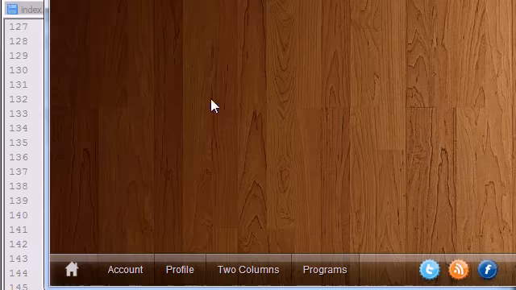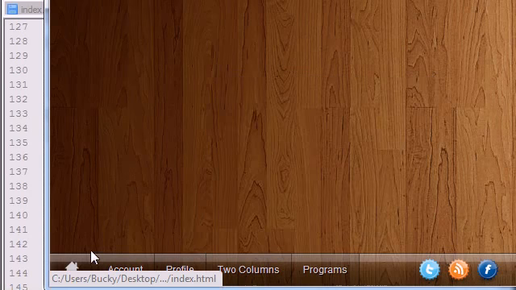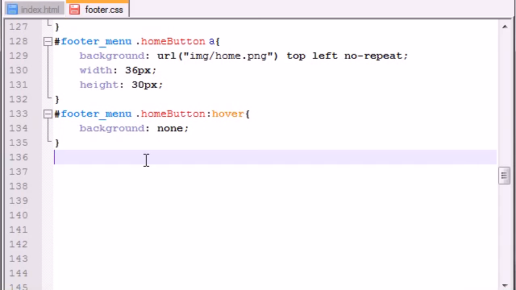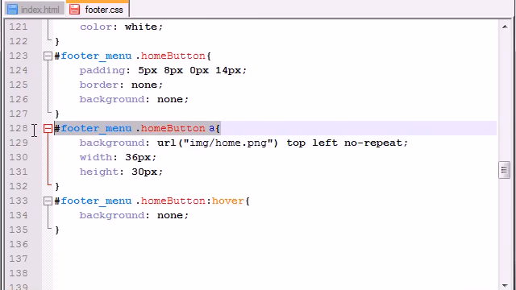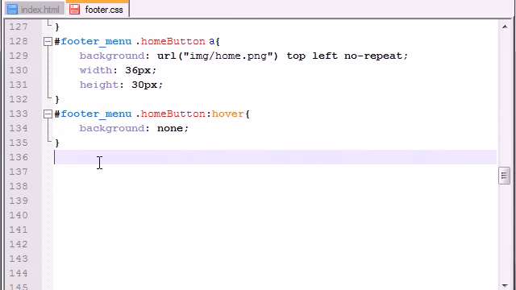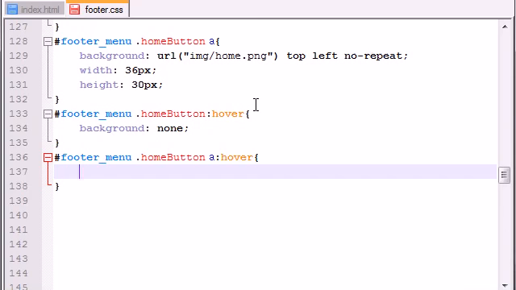Now, what I would like to do is make this image glow on hover. There are a couple ways that we can do this. I already have another image, and I'm going to show you guys two different ways where you can make the image glow. First of all, this gets changed whenever you hover over the link, which is basically the image itself.